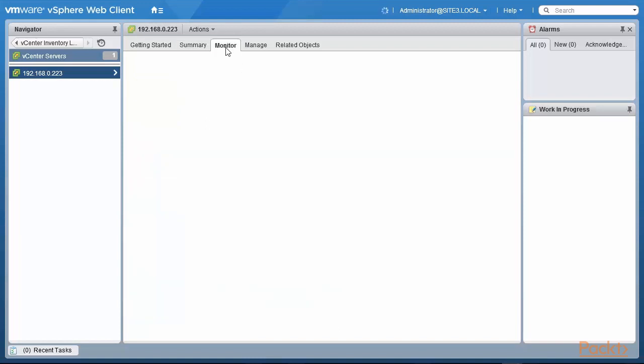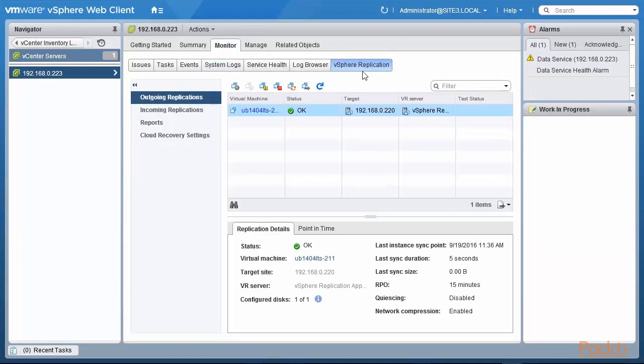Now, when I click on the monitor tab, I see there's a new tab that is set up called vSphere Replication, which is implemented when the plugin is installed in the vSphere web client after the replication appliance is actually installed. So just a brief overview of what this looks like at the branch level: there are outgoing replications. The virtual machine that is being replicated is this virtual machine. It is being replicated to this target 220, which as we all know by now is headquarters, and it is utilizing the vSphere Replication Appliance's embedded proxy.